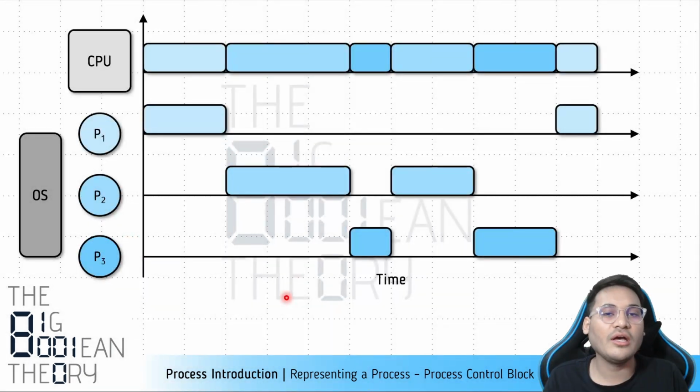So now that we have a good understanding of how the operating system can represent a process in the computer, let us now see how the operating system can use the process control block to perform the time sharing. If you recall, in the beginning of this video, I said that the operating system needs to be able to keep track of all the processes. It has to represent all the processes so that it is able to properly time share the CPU among the different processes. So now that we know how the operating system can represent the processes with a process control block, let's take a small hypothetical example and see how the operating system uses these PCBs, right?